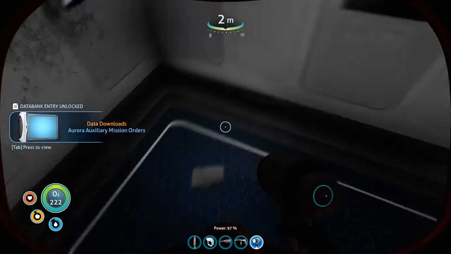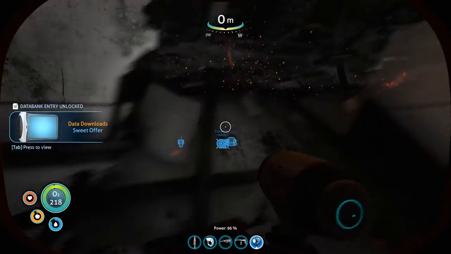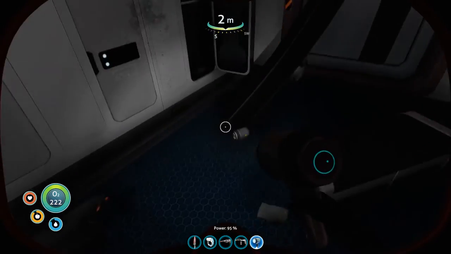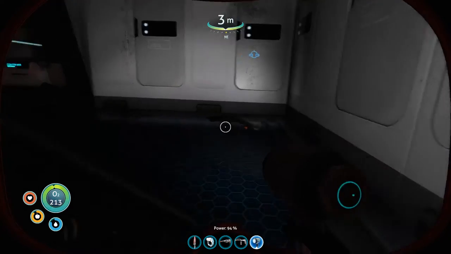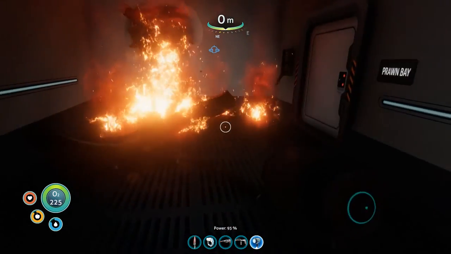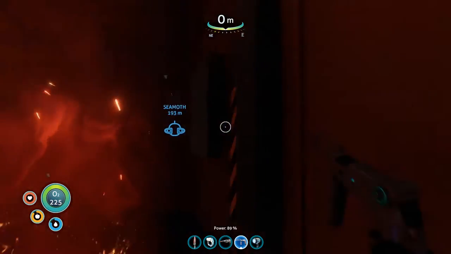Auxiliary integrating new PDA data. Some health in case we need it. Sweet offer. Integrating new PDA data. That's the prawn bay. Is there anything else in here? Luckily, PDAs glow. A battery, which is nice, because I actually don't have one. Probably should have thought of that. More batteries, jeez. Oh, I really hope we don't need a fire extinguisher, because I didn't bring one. Apparently, when you repair wires, they just kind of open up.